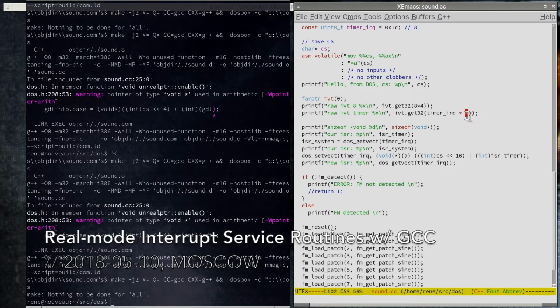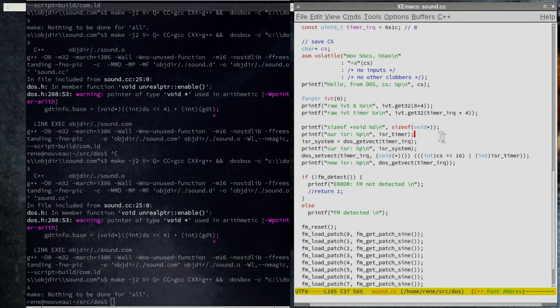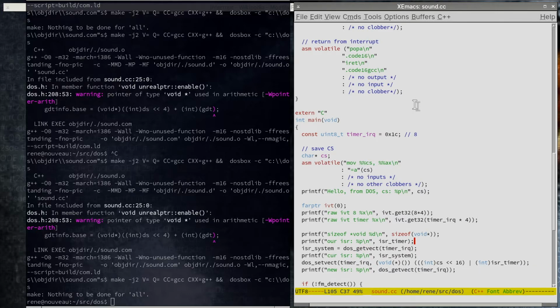I wanted to continue a little bit with the topic of using GCC for DOS development for vintage computing, and also tools. As you have seen in the first part, getting the basics working, I also wanted to get some more advanced things working. In the first part we could do basic things like calling software interrupts for DOS and BIOS services, writing to memory, for example into VGA memory or other hardware resources, and also I/O input and output. The next major thing is hooking up into interrupts, mostly generated by hardware.